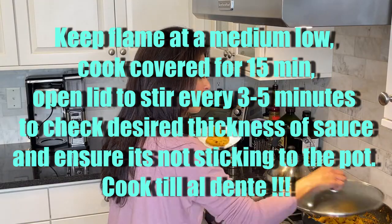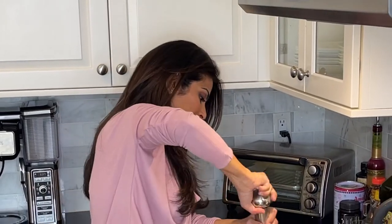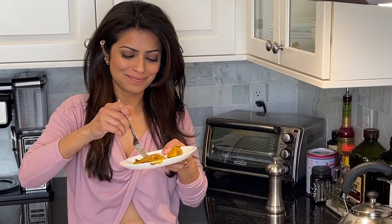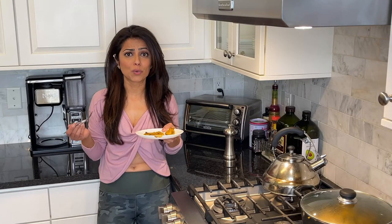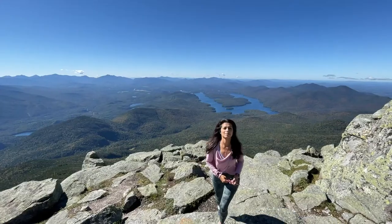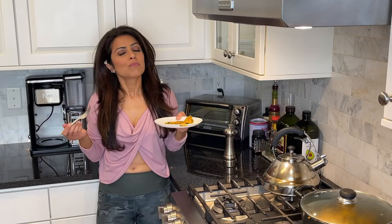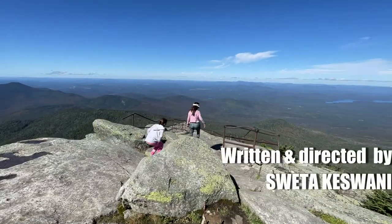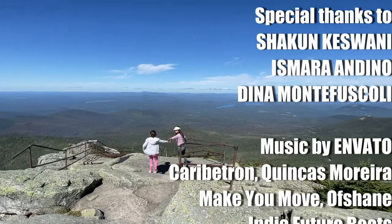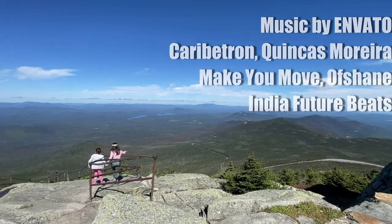Let's check on this — I'm going to add some black pepper. The fork went in so easily; if this were pasta I would say it's al dente, but it's ready. You can have this as a side, with roti, naan, or rice. I'm really missing home — I haven't been to India because of the pandemic, and this is exactly what I need. Love it.